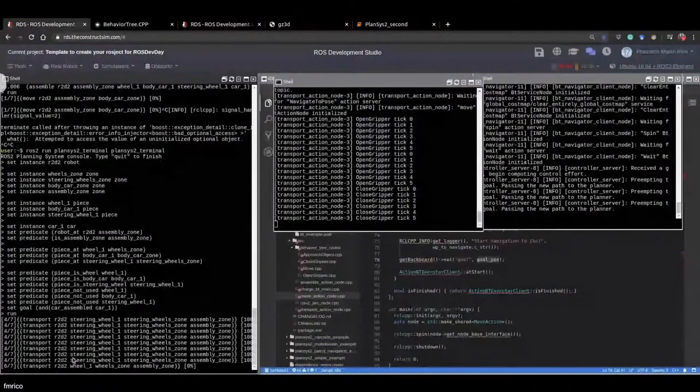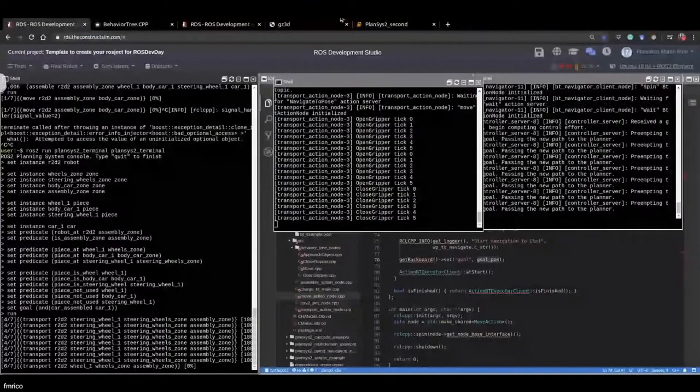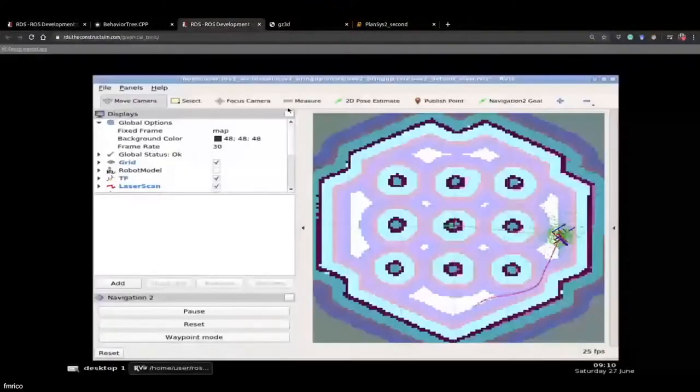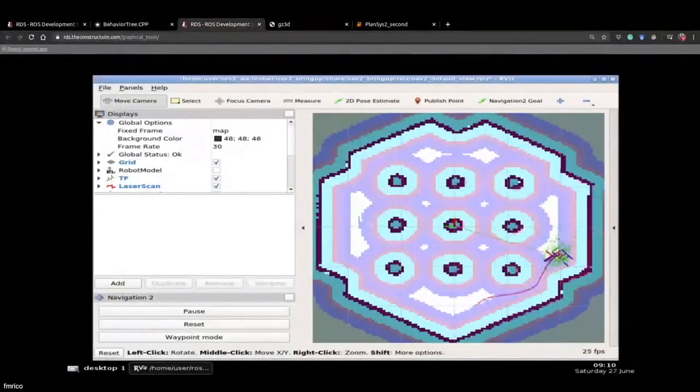And we transport the wheel to the assembly zone. Maybe it has a problem in this position. Some sand in the floor. Maybe I recover.